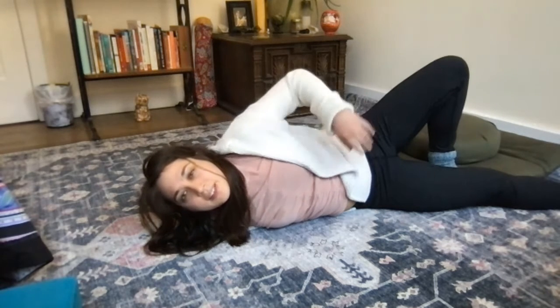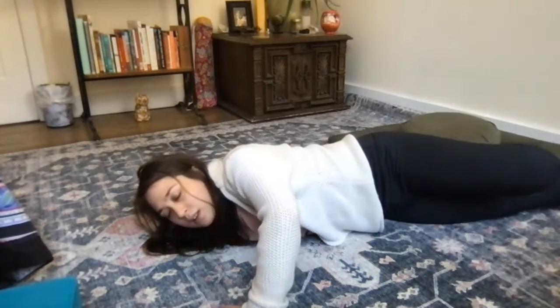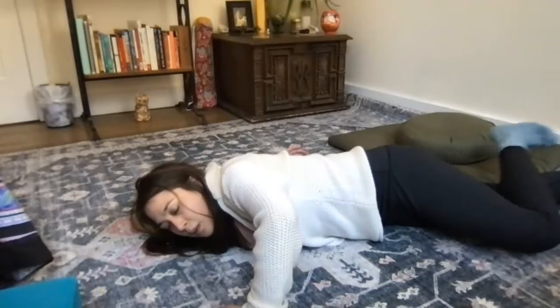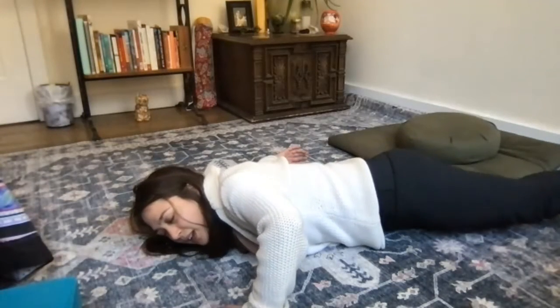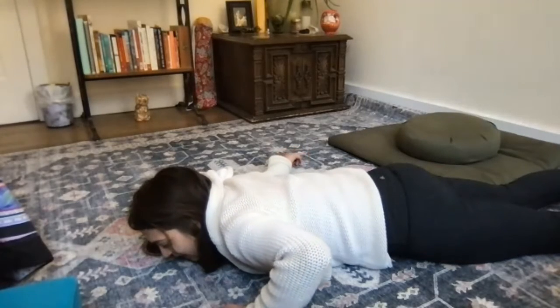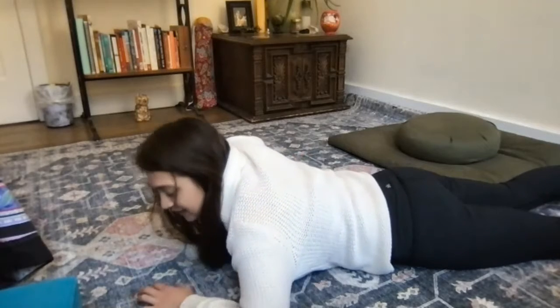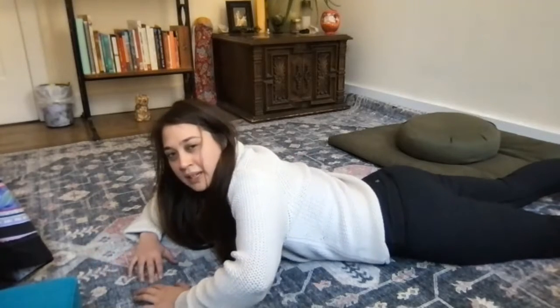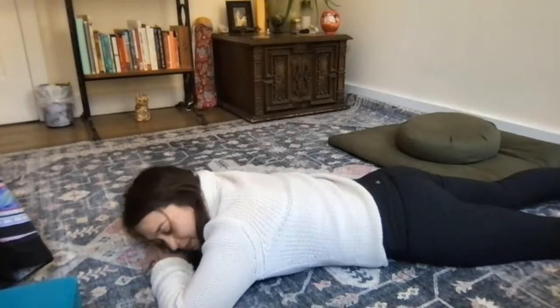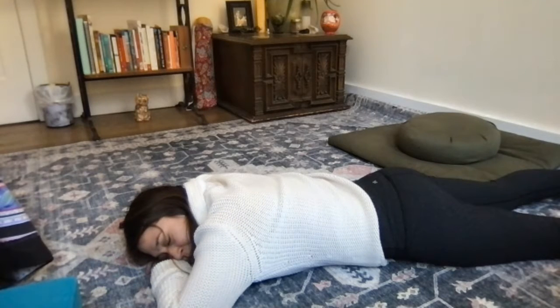When you're ready, you can start to roll back, trying to remember the softness of the face again, not clenching anything as you roll back to the center. And this time, you can bring your arms in and rest your cheek down on top of your hands.